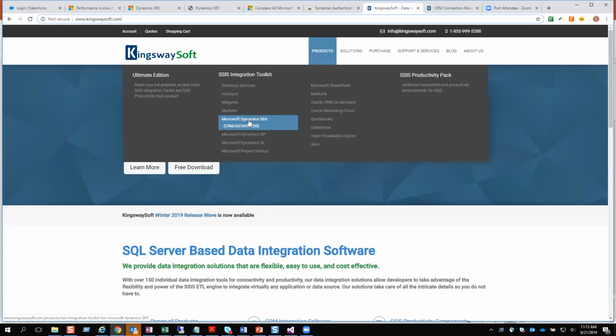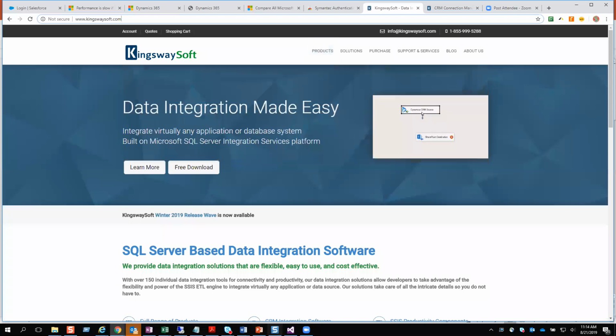But mostly the integration that I have been using is Excel to Dynamics CRM, and then CSV, text file, MSMQ-based support, and then Salesforce, Dynamics CRM. So these are a few of the integrations which I have been using.